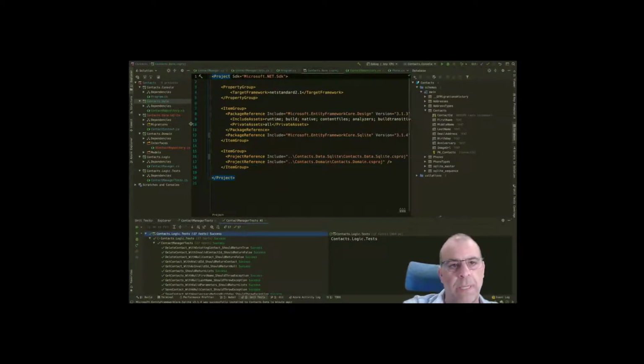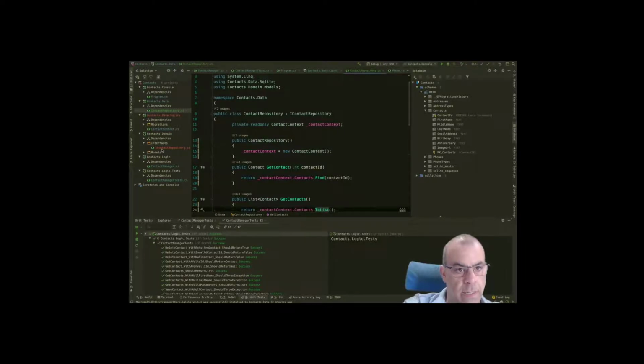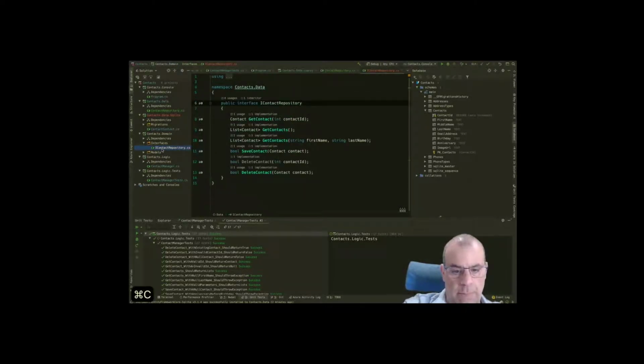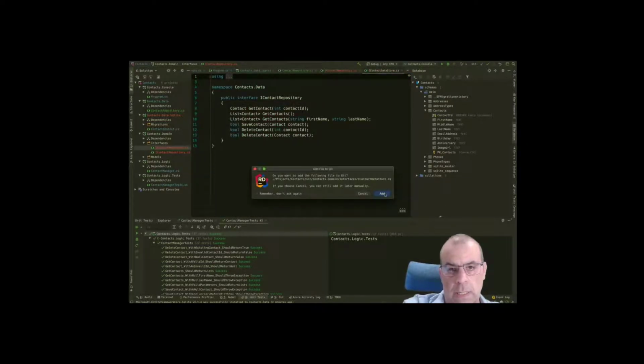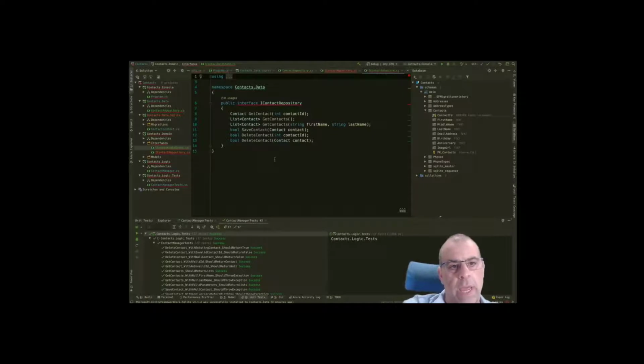And some of these might be different depending on your preferences, but this is how I kind of like to do it. So I am going to create another interface, and this one's very similar to the contact repository. So I am going to duplicate that, but not call it repository, but call it data store. And this is going to allow us the ability to inject different types of databases or data stores within our code. As long as you support these methods, you're going to be good to go.